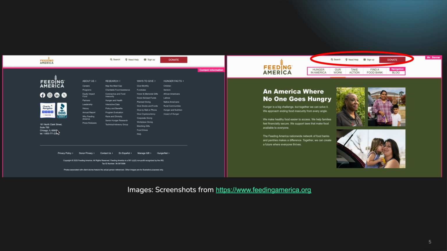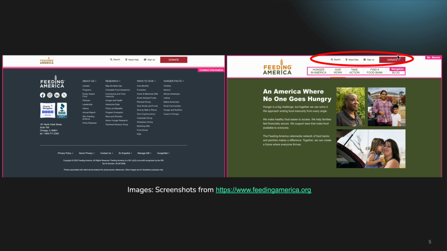So on the left here is where it highlights content information on the bottom of the page. While you can see that there is copyright information and contact information, all of this content right here are links that go to other pages. This can be confusing for people with screen readers or VoiceOver to understand, and since this content is so jam-packed with information, it can be hard and cause cognitive overload.